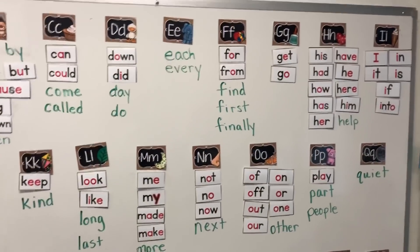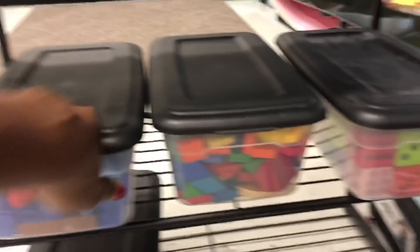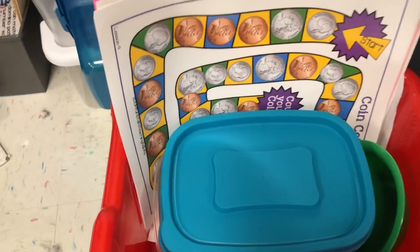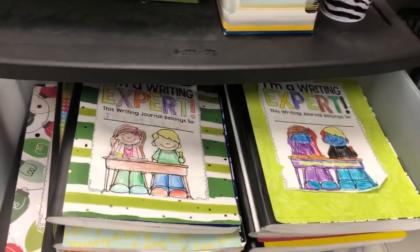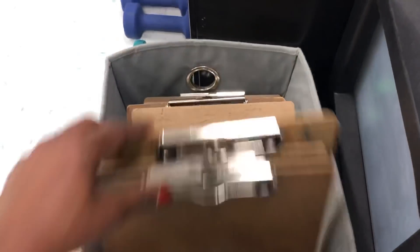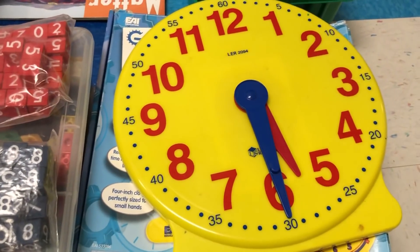This particular teacher is also a first grade teacher, but she'll be moving to another grade — fifth grade — so a lot of this stuff she does not want to take with her. She's giving away these blocks. How awesome is that to get blocks? And she's giving away this money chart. Another great thing is these journals. Even though you're a home childcare provider, you can use them for kids to practice writing their name, free coloring, or free art time. She's giving away books, a lot of clocks too, so you can start teaching kids to tell time.